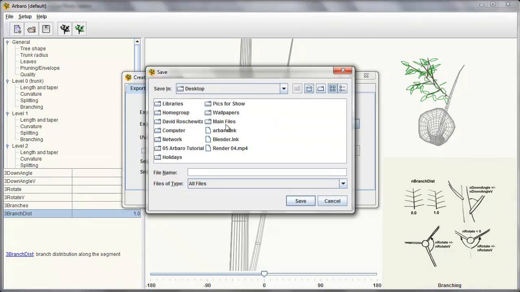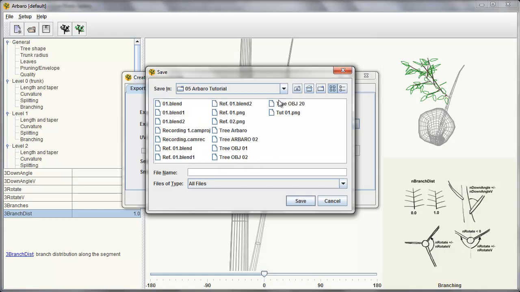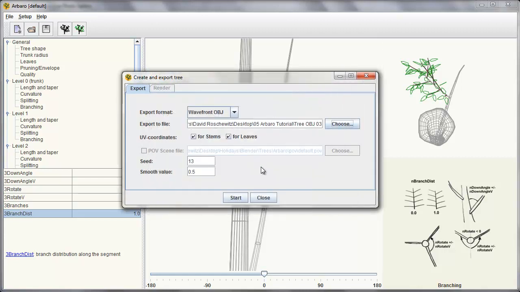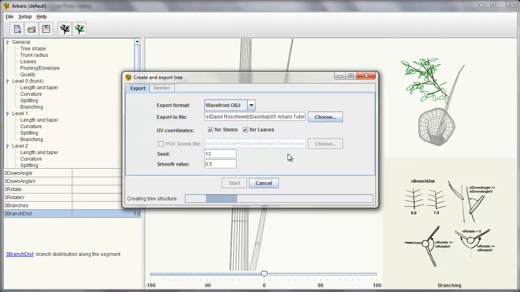What you want to do is choose a directory where you're going to find it again. I already filmed this tutorial once before, but it ended up being quite long, so I'm going to try to cut it shorter this time. Call it tree. Make sure you put OBJ somewhere in the name because it's hard to distinguish the files besides their file size. And just start off with 0, 3.